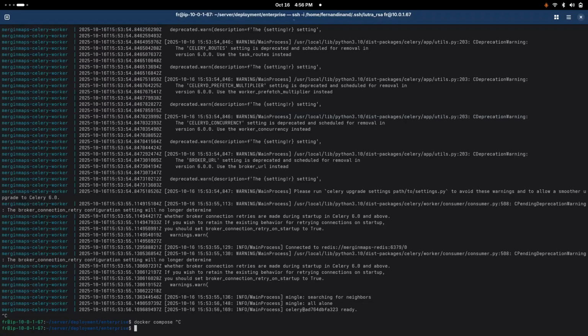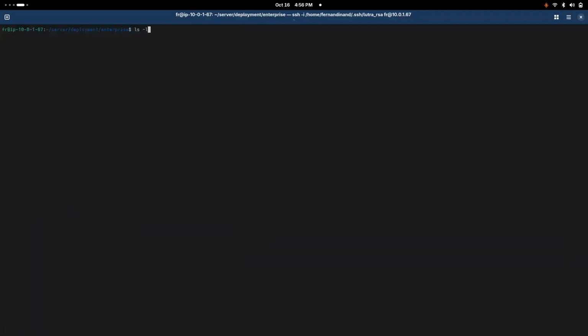First, what we did was change the core or the base infrastructure of the Mergin Maps platform and recreate it, and of course now I need to also initiate the Docker web maps dedicated compose file.